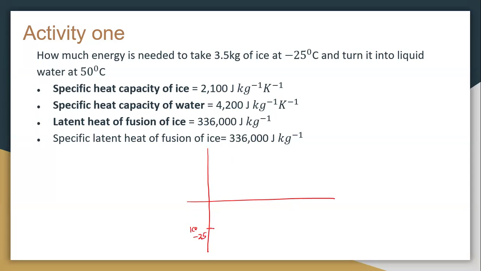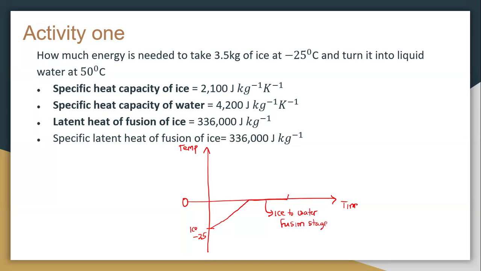This is the ice that is at negative 25. So it means that its temperature must first increase up to when it reaches what? 0 degrees Celsius. Remember, here we have our temperature and here we have our time. The moment it reaches 0, it is going to come and turn. So at this point, it means that our ice must turn into the water. And that is the stage you call the fusion stage, the fusion stage of the change of state.